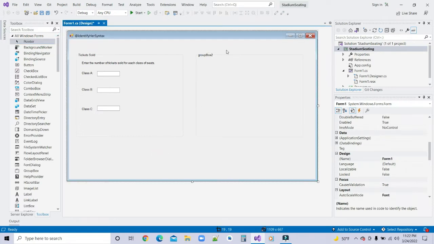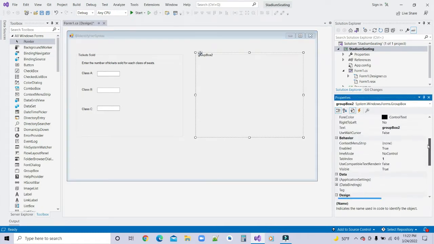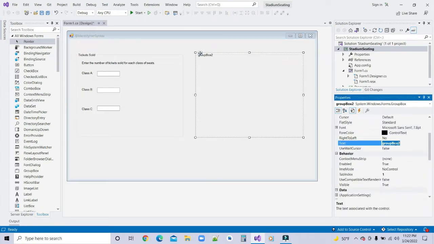Next, I'll work on my second group box, which I will change the name of, which I go to text. And here I will type in revenue generated.